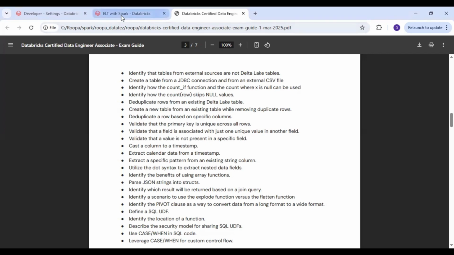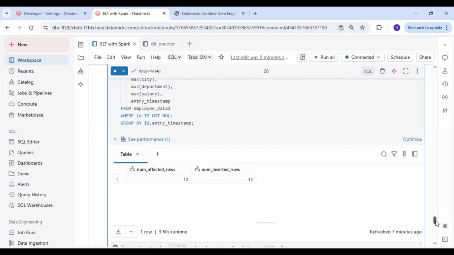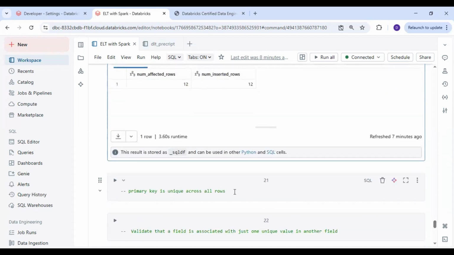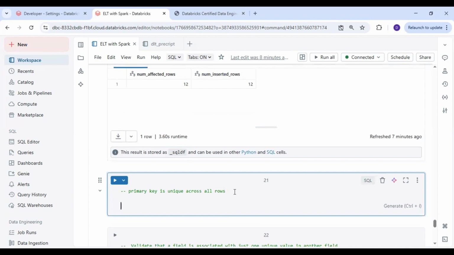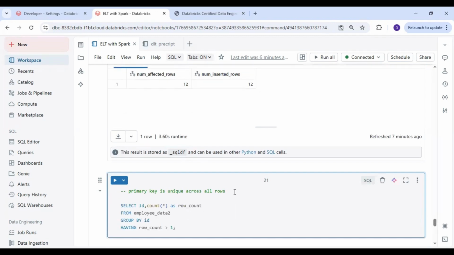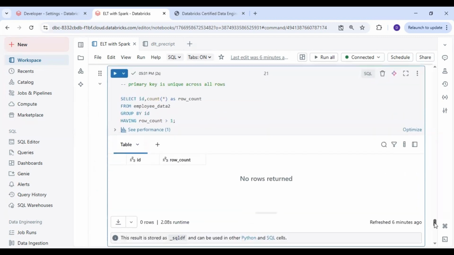So for that, what kind of check can you do? How do you check whether a primary key is unique across all rows or not? For example, in our case, for a while, consider that ID is the primary key. So how do you ensure that this ID is not duplicated? For that, you can try to group the employees by the ID, and after grouping, you should get that in every group there is only one employee. So select ID, comma count star as row count. Row count should be one everywhere.